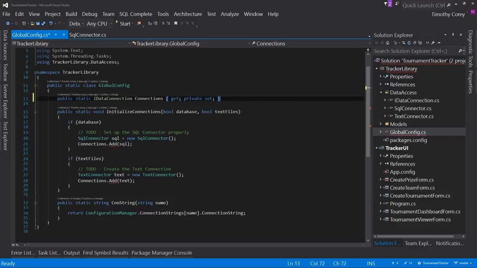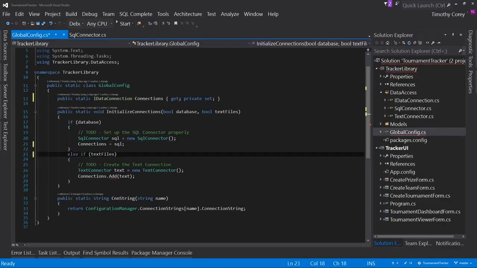And so when we initialize the connections, we're going to say if it's database, then the connection equals SQL. And then here, what we'll do is we will say else if. Remember before I said don't do else if because then you can only have one or the other? Well, now that's what you want. Else if, and we're going to say text file.